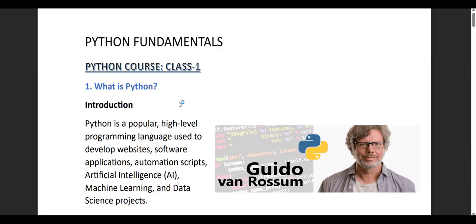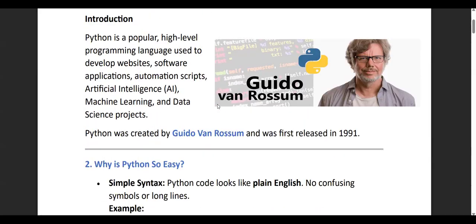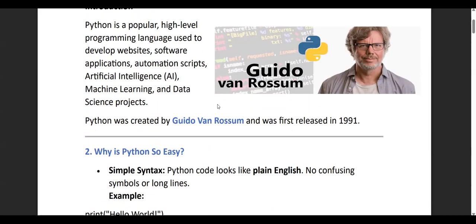Among all these, Python is considered one of the easiest languages. The definition of Python is a high level, interpreted, and general purpose programming language. It was created by Guido van Rossum and released in the year 1991.